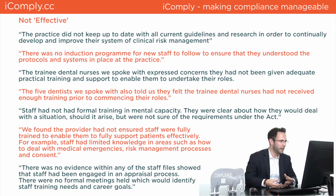So obviously in iComply we have the medical emergency step to remind you to have the right equipment. We have the CPR reminder to remind you to book your CPR training. We have the risk assessments and audits, and you have the phone support from the office that you're paying for with your subscription in order to help you deal with that. If you get stuck on how to use one of our documents, please call us and we'll give the support. I'm sure everybody in this room has called the office at some point and had really good support from the girls in the office.